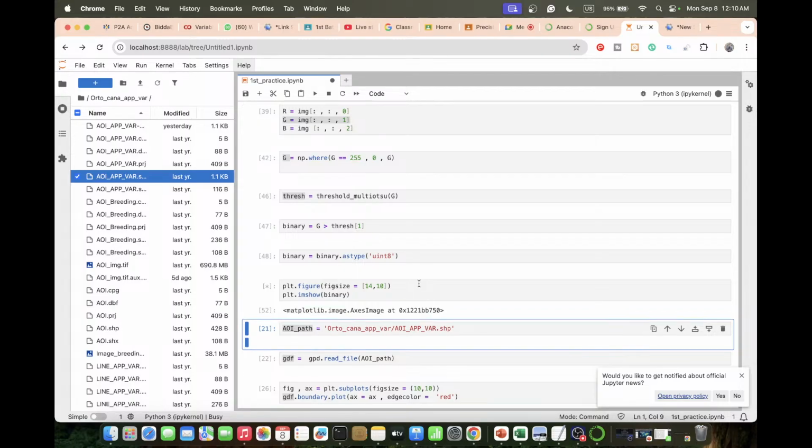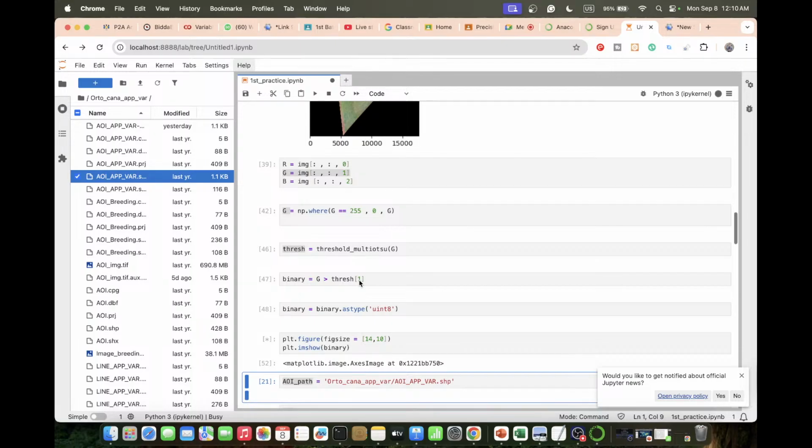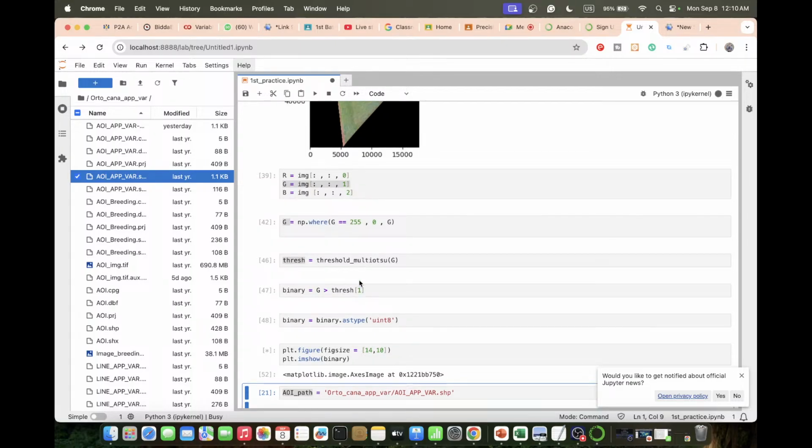So now let's check what happened. I hope it will be working. If it does not work, then we try to save this file in our local drive. After that we can easily visualize it again. Sometimes when there is a lot of analysis, it crashes. Then what we can do, we simply save the file, the GeoTIFF file. So this binary file we simply save in our local drive, and from the local drive we can easily display it again.